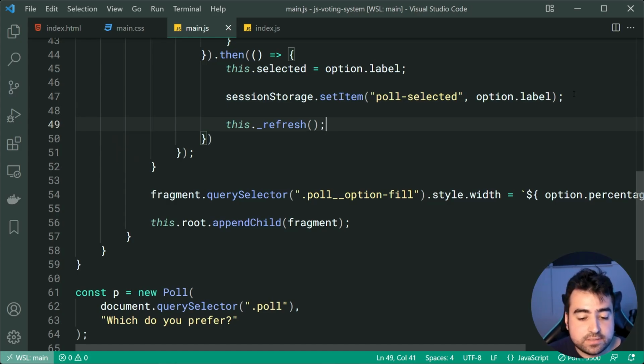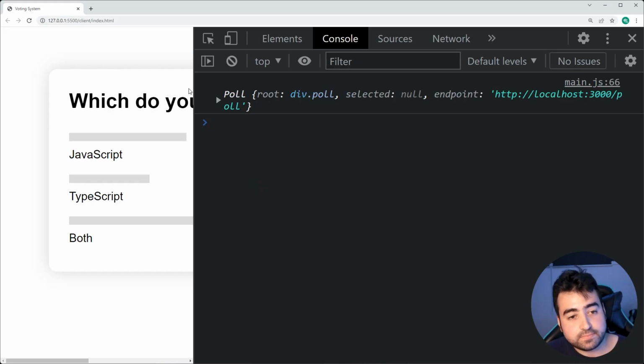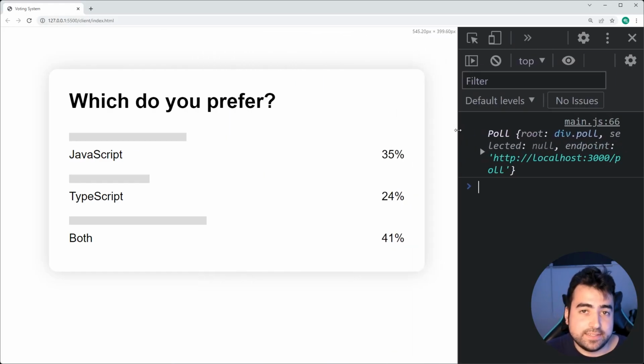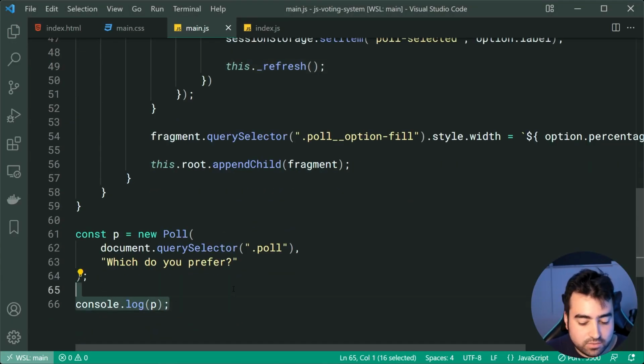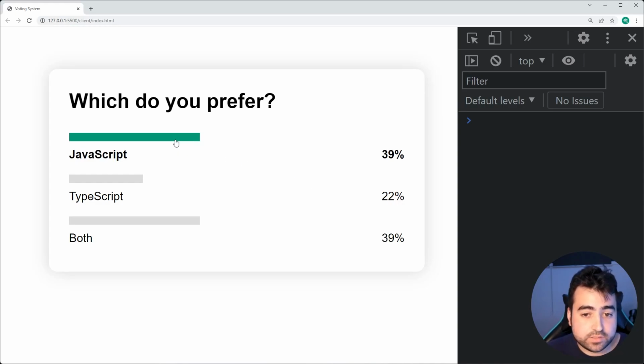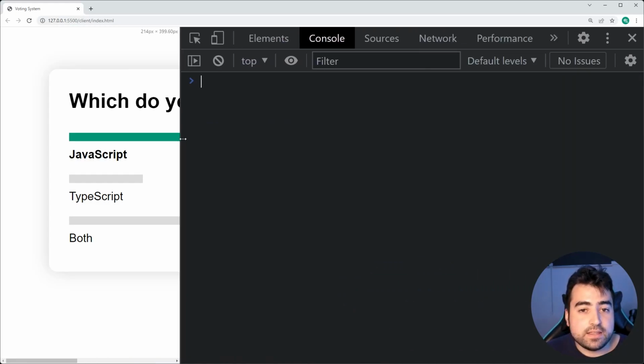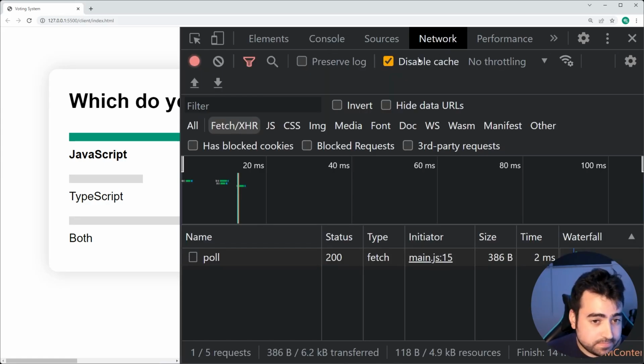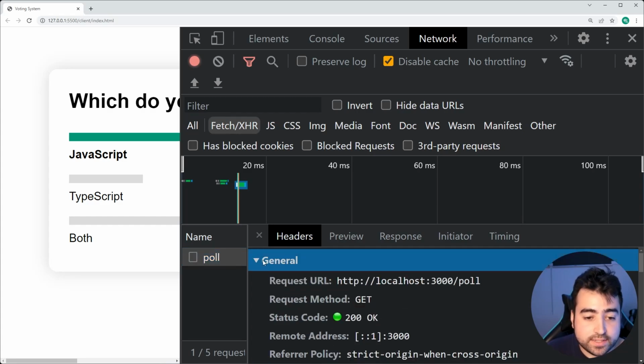Okay, so I can save this, go back in the browser, and we're basically done. Just for completeness, I'll remove the console log right down here and try again. So if I choose JavaScript, in the network tab of the developer tools, XHR, we can see there was a request, okay, a GET request.